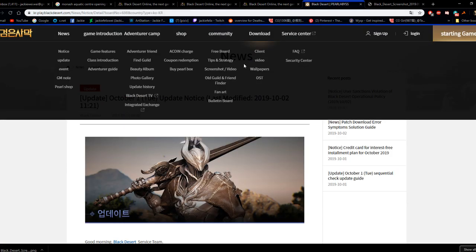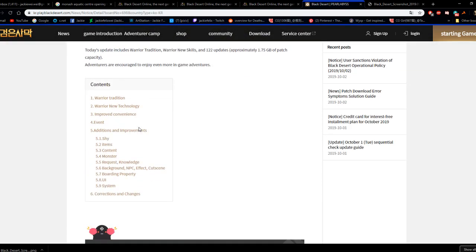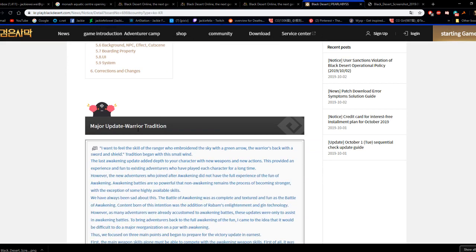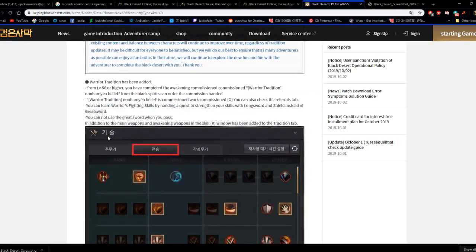Alright, let's quickly go over the KR patch notes for this week. So October the 1st, Tuesday. As you can see, one of the important things here is that the Warrior succession, or tradition as it's referred to in Korea, is released. So you can see what this system is.